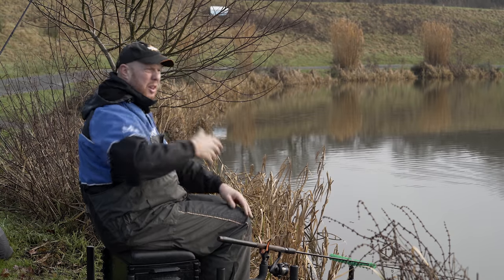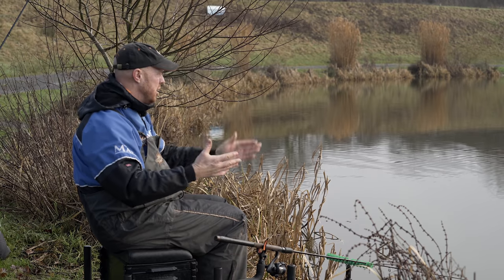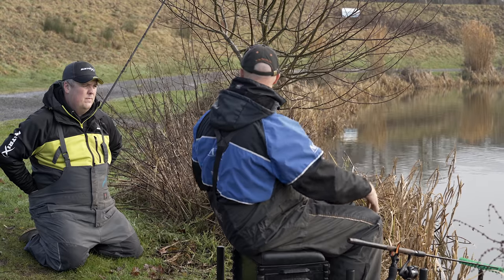You see, you don't have to give it loads or anything like that. That's why I'm using quite a heavy bomb. It's like an ounce in this situation. And even if you had a bad crosswind, an ounce lead would soon get through it. That's the beauty of it.